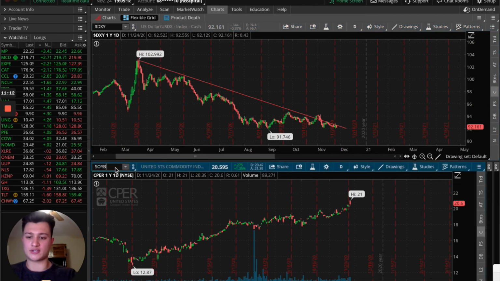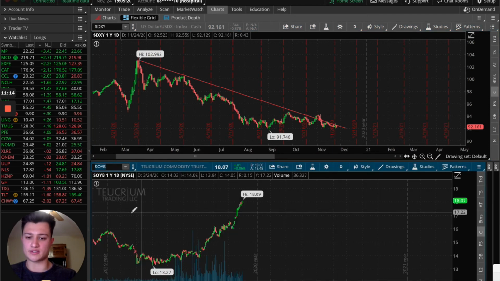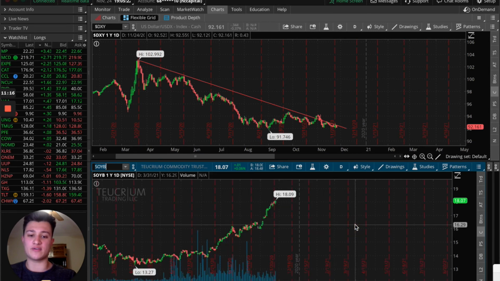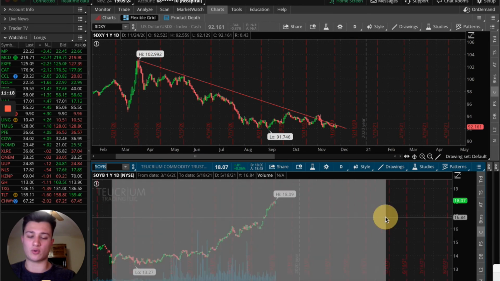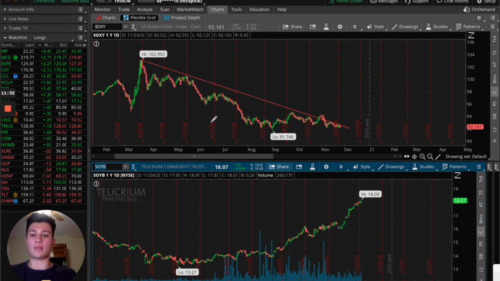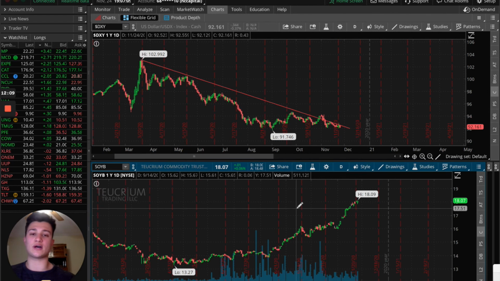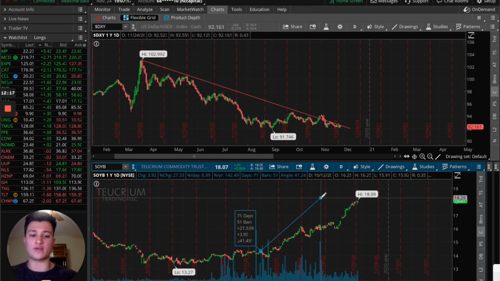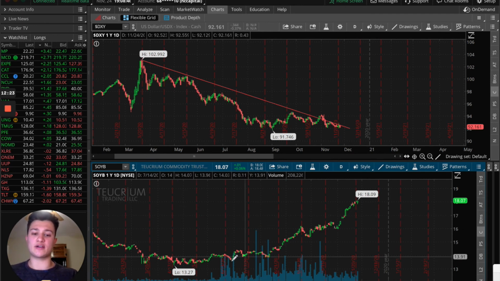Let's take a look at ticker SOYB, which is soybeans. Now, most people probably don't even know that this ETF exists or have any idea how it trades. But as you can see, it's very similar to copper and has been trading as a clear inverse to this dollar. And this is definitely not something most people are paying attention to in the market, but just like copper, you can see that as this dollar has continued to break down, these are up over 25% in just a couple months. There are a lot more examples of commodities that have been trading like this in the CRB index if you want to check them out.